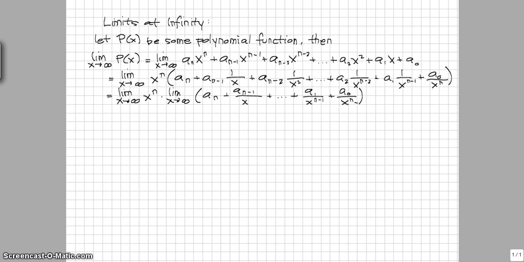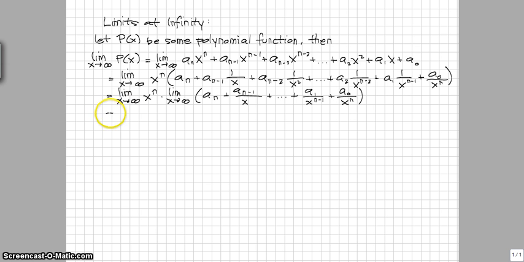Now in that second limit, I can distribute the limit to every term, and as I get to the second and third and fourth and however many there are after that, I notice that there's a constant coefficient in the numerator. There's an x or an x squared or an x cubed in the denominator, and so each of these limits, as I send x to infinity, each of these limits of all these quotients, all these fractions, are going to go to 0. The top is a constant, the bottom is approaching positive infinity.